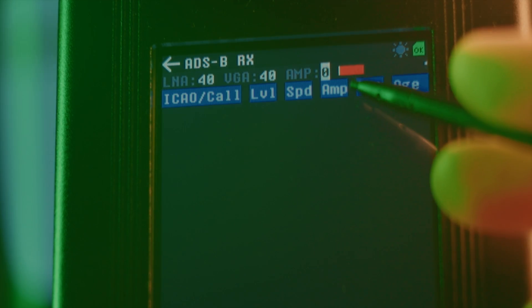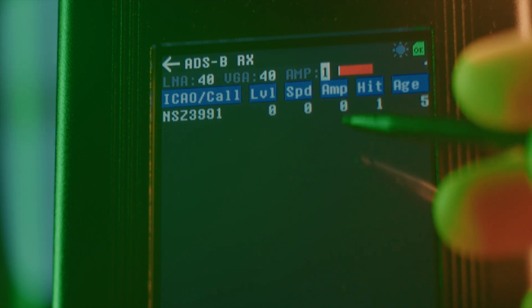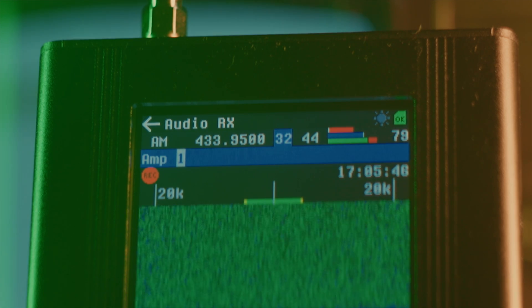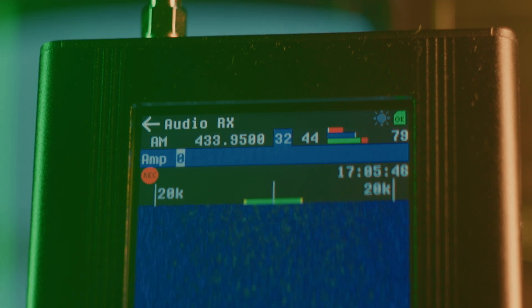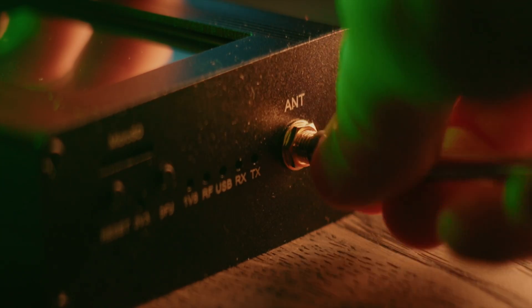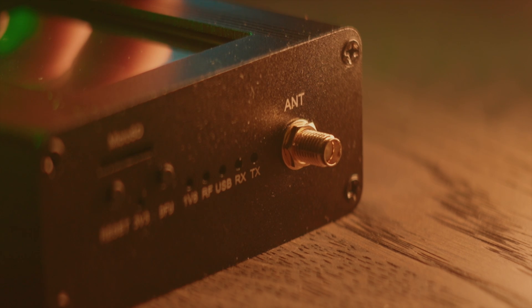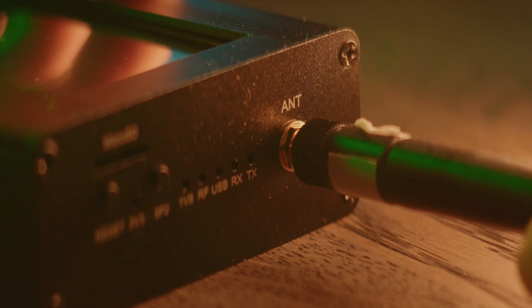There is a third setting called Amp. This can be toggled on or off, and controls a low noise amplifier placed just near the antenna connector on the HackRF. When enabled, this will boost the incoming signal strength by a fixed amount of about 11 dB. This amplifier is the main problem of the HackRF, because it is extremely sensitive and can very easily be destroyed without you even knowing what caused it. It takes less than a volt of electricity entering the antenna port to destroy the amp, which could be caused by something as simple as connecting an antenna cable with a bit of static voltage buildup, or even having a strong transmission nearby.